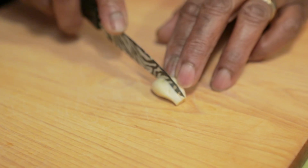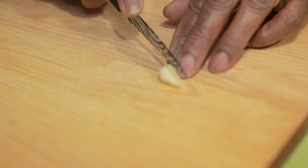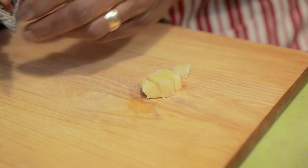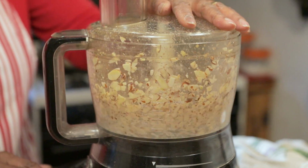You're going to chop up, not finely, but just chop it up because you're going to be processing it in your food processor, 1/2 clove of garlic. And then you're going to cut 1/2 inch of ginger. And you can cut that just very roughly and throw that in. You need to put in about 2 tablespoons of water to start all that.